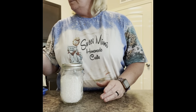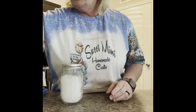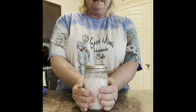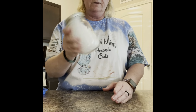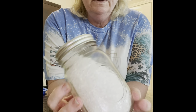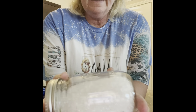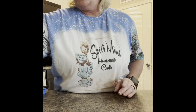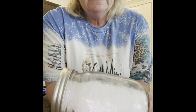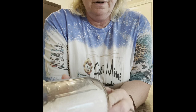It'll take probably about a week. When you first do them, you'll put the beads in the jar, then put your essential oils in and shake them up every time you walk by. The way you know they're done — when you first shake them up they'll stick to the jar. These are ready; see how they're not sticking to the jar?